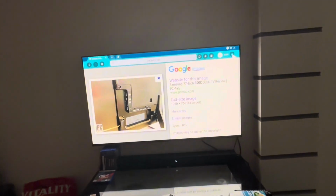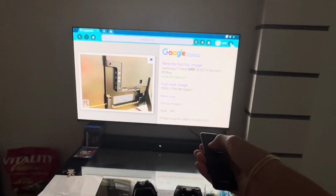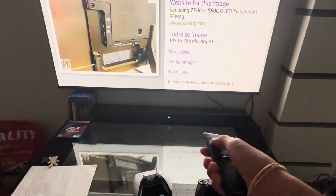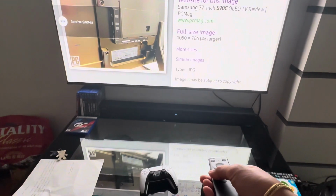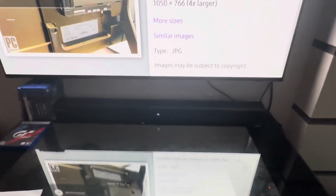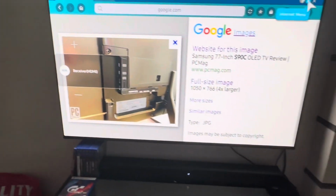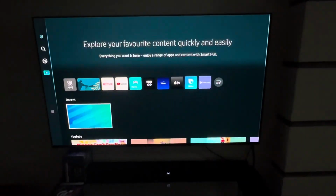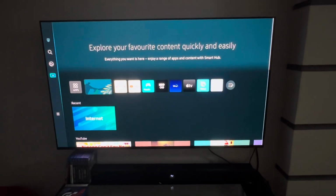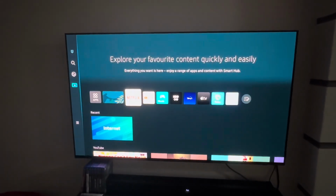Just connect it there and at the back of your soundbar. After doing that, you should be able to control your soundbar using your Samsung remote control. If you look closely, I'm able to control the soundbar now. So it's pretty straightforward. However, you may find that some streaming services like Netflix will not work.